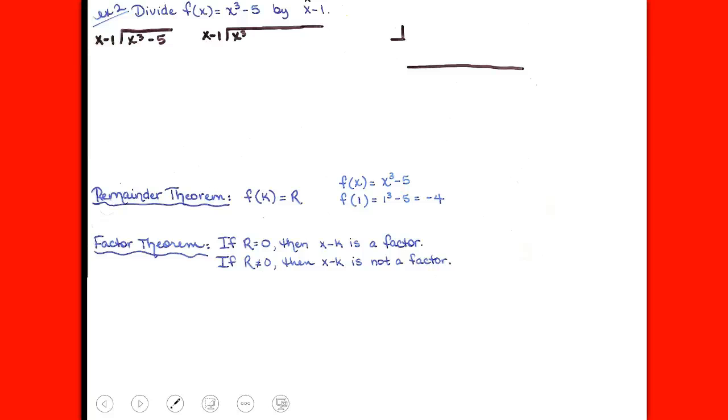All right, let's look at another one. We've got x cubed minus 5, and we want to divide that by x minus 1. So let's do it by long division, and then we'll see if it qualifies to do it by synthetic division. If we do this by long division, we start off with estimate. How many times does x go into x cubed? X squared times, right. So we can go through then and multiply. X squared times x is x cubed, and x squared times negative 1 is negative x squared.